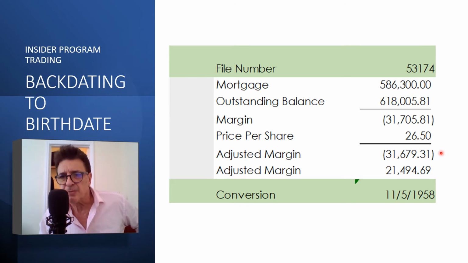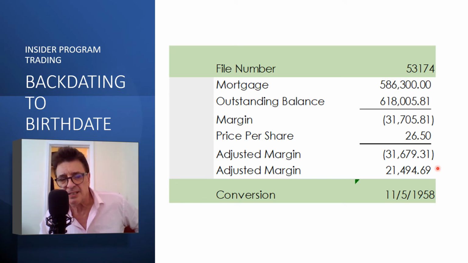Yes, this sounds very bizarre, but codes are written in a very bizarre fashion, very unassuming fashion. So we're taking the file number issued by the attorney and we're subtracting from it the adjusted margin using 2650 as a per diem daily cost of interest. And when you subtract those two, what you get is an adjusted margin of 21,494.69.